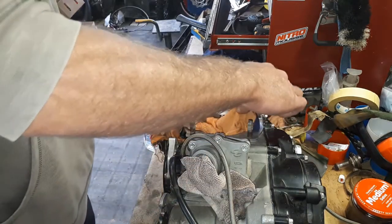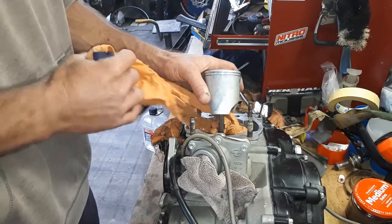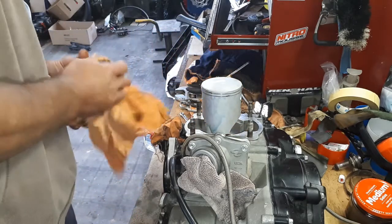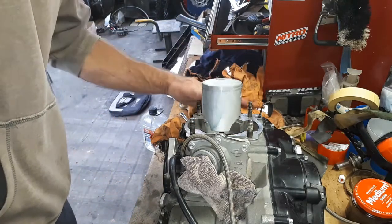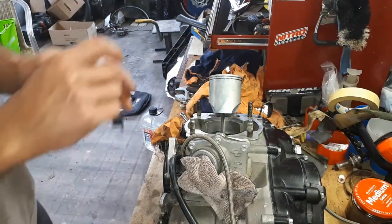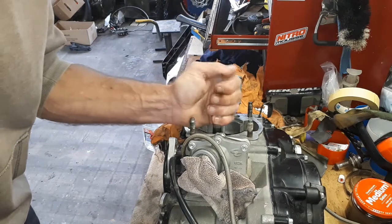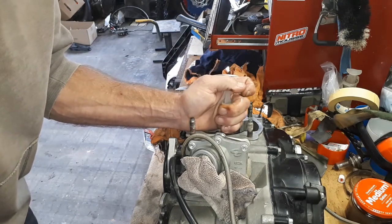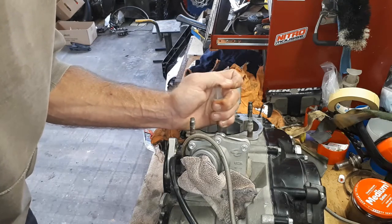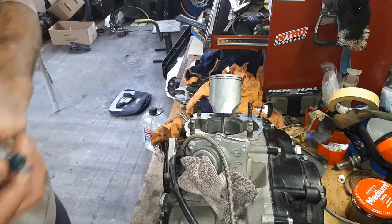So now is when we can actually take these rags out. We're not in any danger of dropping anything else down into the bottom end there now. Make sure that everything's nice and clean in here. It's all looking good. I'm actually going to put just a little dollop on the big end there as well, seeing as I've had this apart. That looks good.